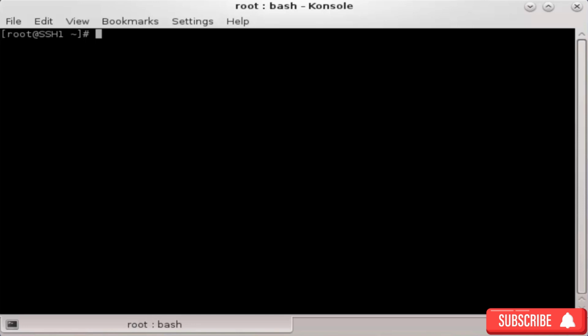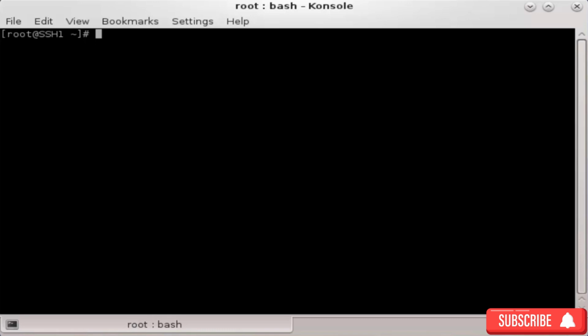Okay, first let me show you how to change the default SSH port on the remote host, and we will discuss this part in detail in the securing the secure shell section. But for now, just apply the steps for changing the default SSH port so that we can continue with our main objective in this lesson, which is how we can connect to a remote host on a different SSH port.